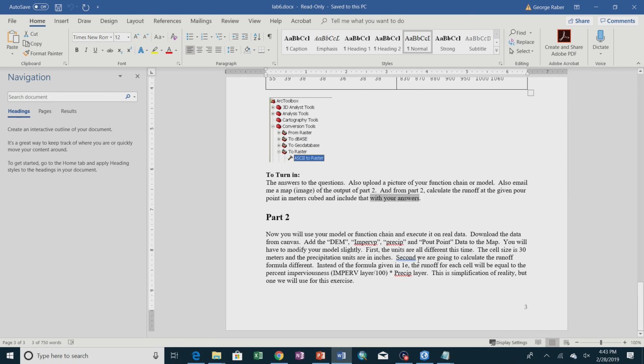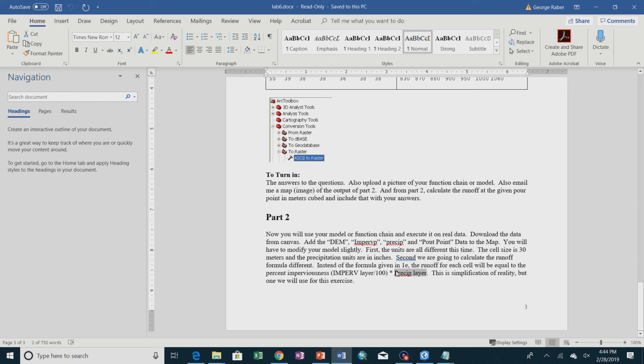So here we're saying, okay, it's the percent impervious, which we're just turning back into a fraction. Right now, percent impervious is in percent. So 90% means that 9 out of 10 droplets roll off, whereas 0.9 is a multiplier that we can use to modify the precipitation layer to figure out how much rolled off.